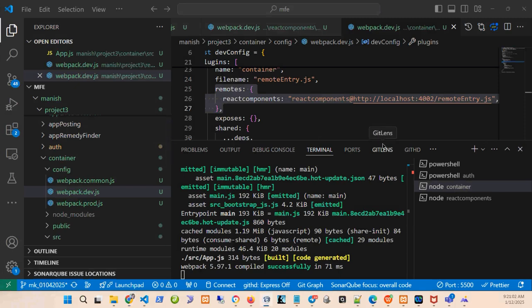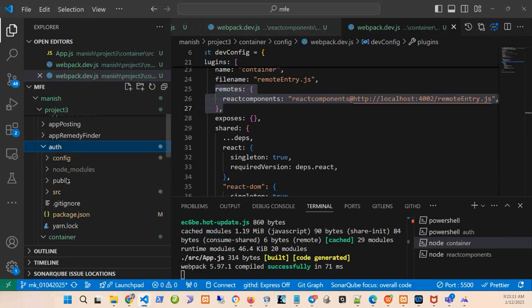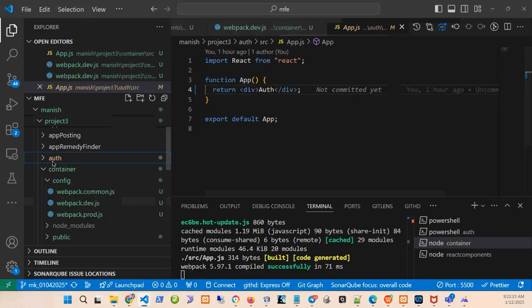Okay, so those who have completed and working, try to call this in the auth folder, in the app of the auth folder, and see if you're able to do that. Don't do it now, after class you can do this.